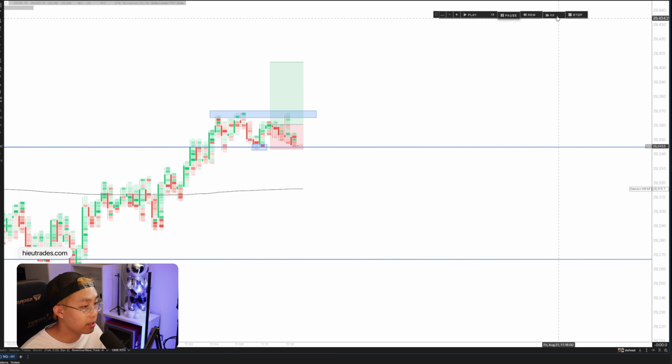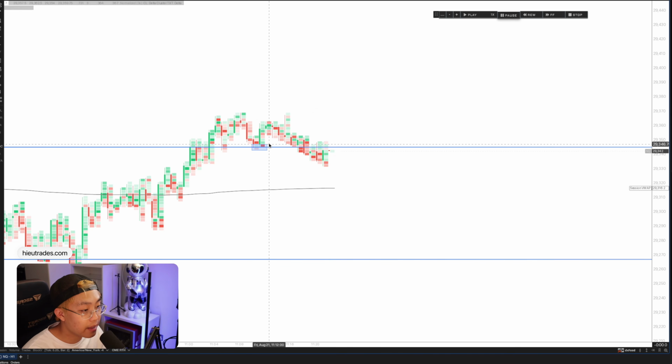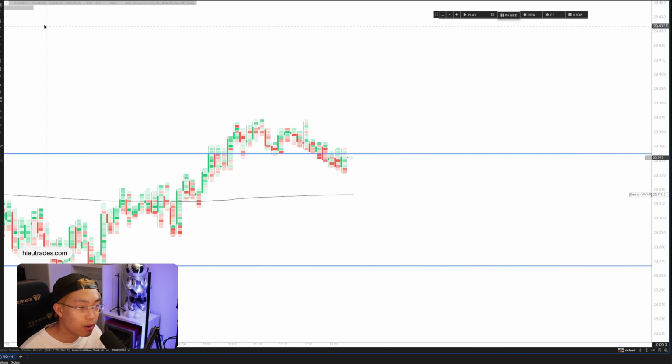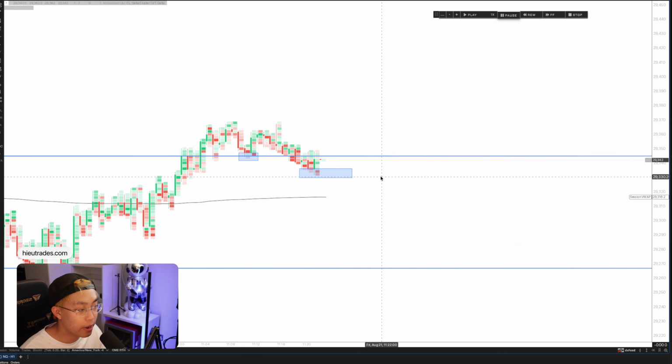Let's just see how it plays out. As you can see, it hits your stop loss, and that is totally fine. Now, we are back inside the value area, and you are looking to see if sellers are able to keep price back inside our value area. We had one initial attempt to break out already, and it failed. And now it looks like it's going to set up for another attempt.